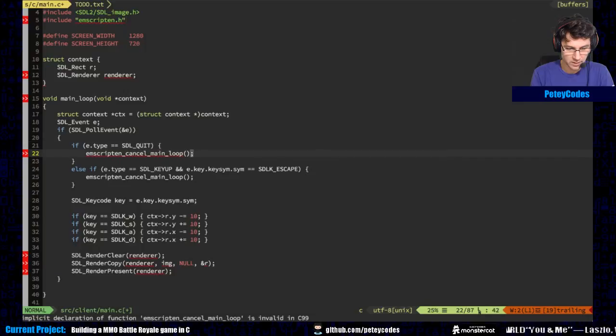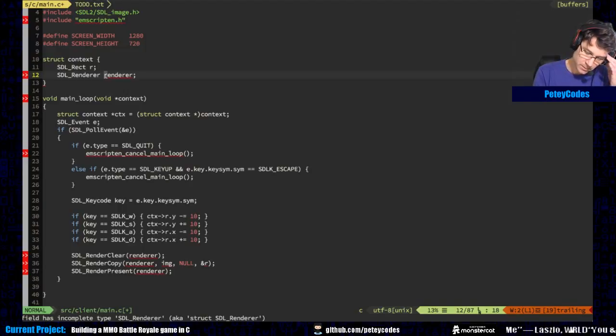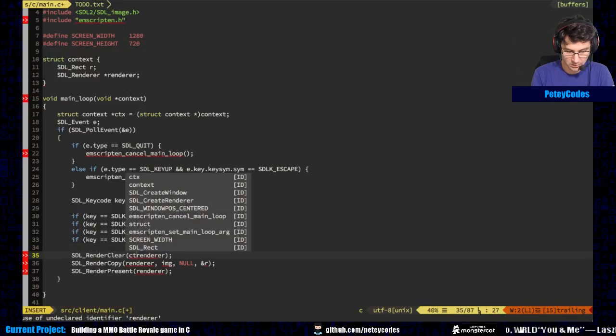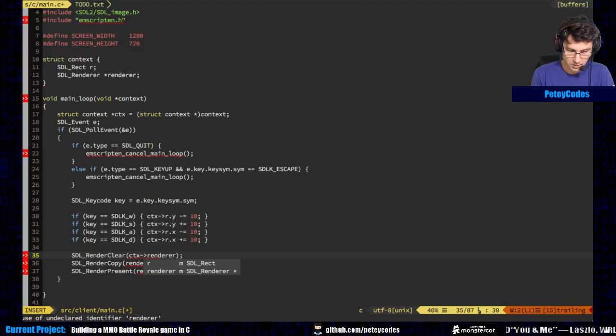Alright, so we've got our main loop. SDL renderer, this should probably be a pointer. And then, alright, so where we're using the renderer down here, we need to, again, do CTX.